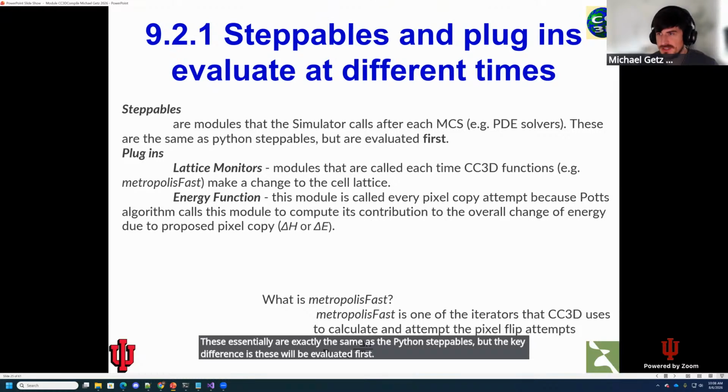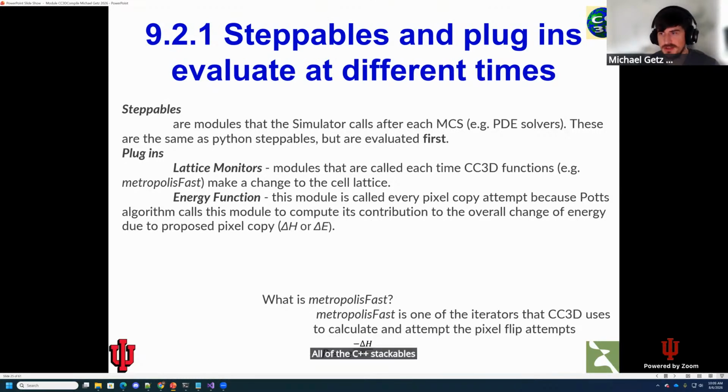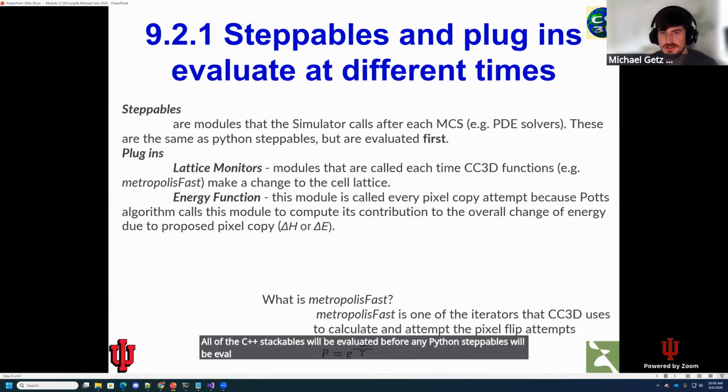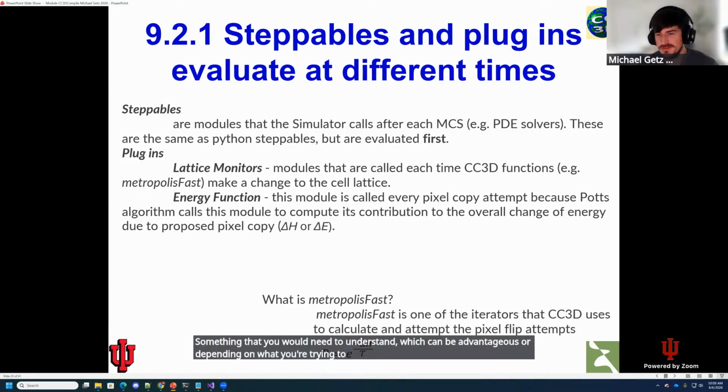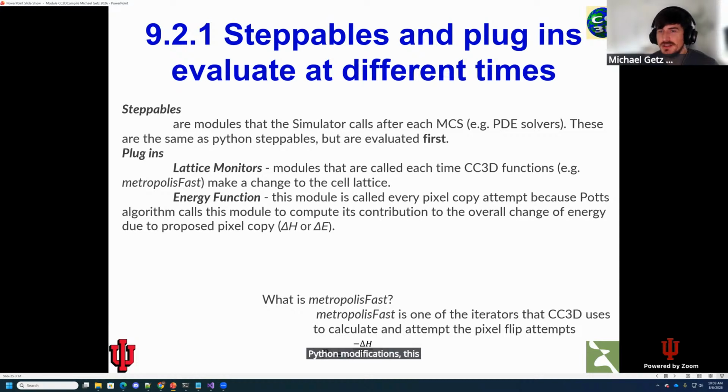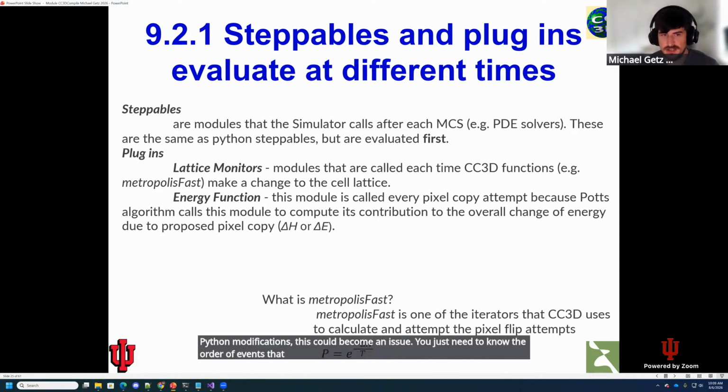All of the C++ Steppables will be evaluated before any Python Steppables will be evaluated. That is something that you would need to understand, which can be advantageous, or depending on what you're trying to do, if you're trying to make Python modifications, this could become an issue. You just need to know the order of events that it's being evaluated at.